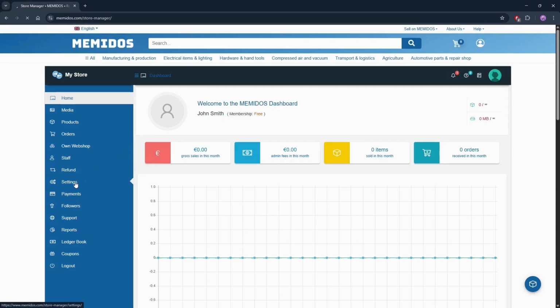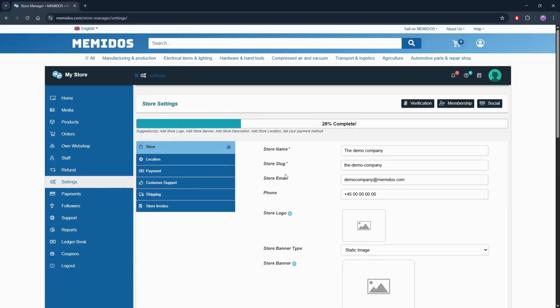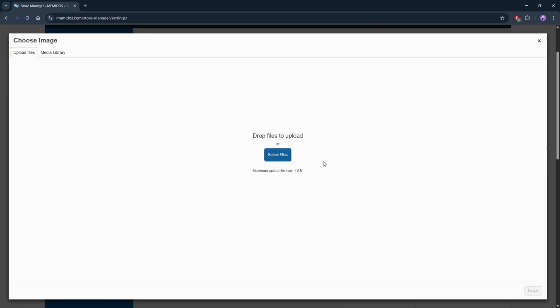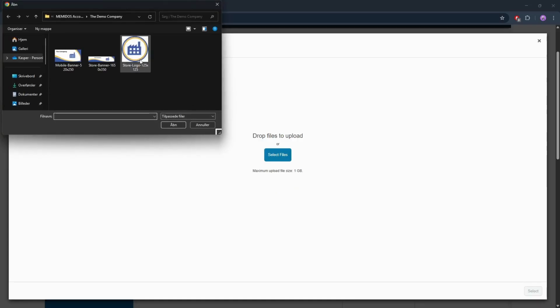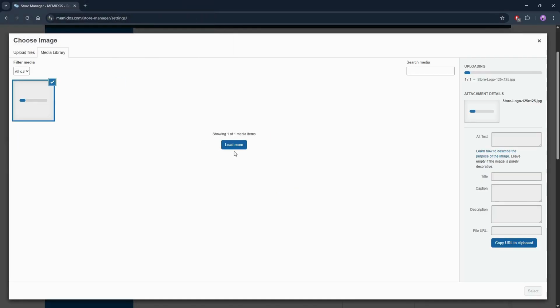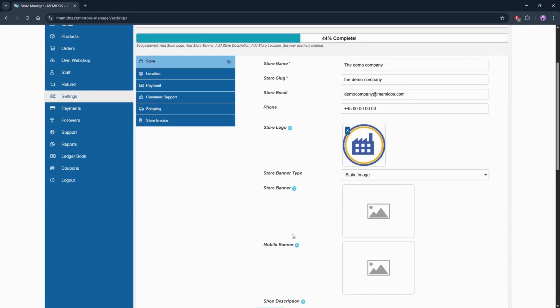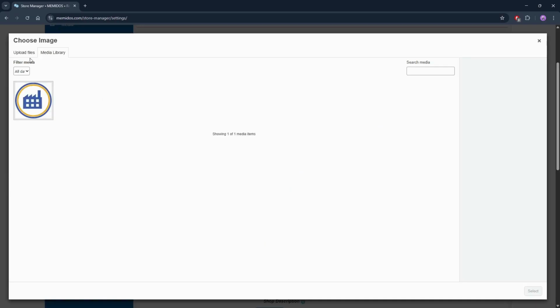When you click on the Settings tab, you can customize every aspect about your company, like its image, banner, description, and so on. Simply click on the image boxes, choose an image, and click Select. The little blue mark next to some of the sections displays additional information such as image size, so it can best fit the frame on the website.